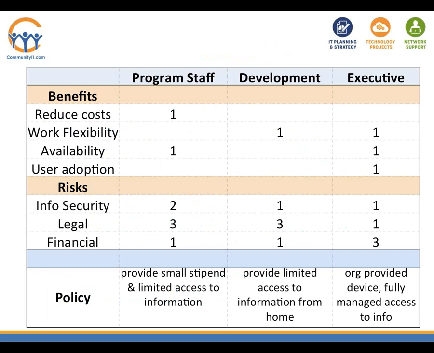So for that reason, Android presents a bigger risk. But there are ways you can prevent employees from installing software on their own, and if you do that, then the risk is pretty low at that point.